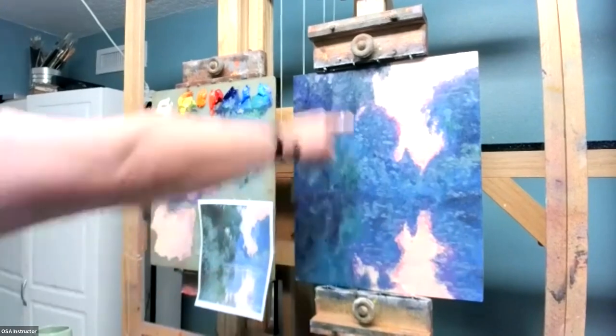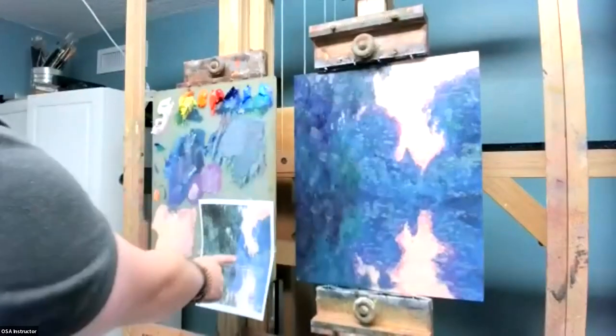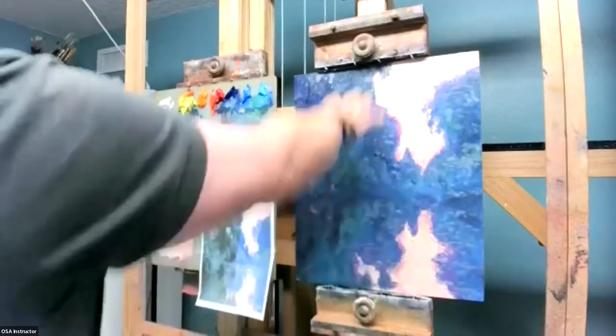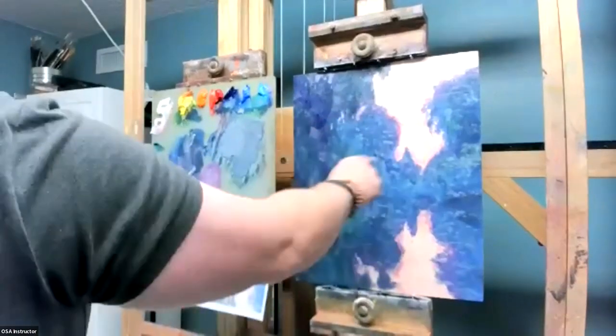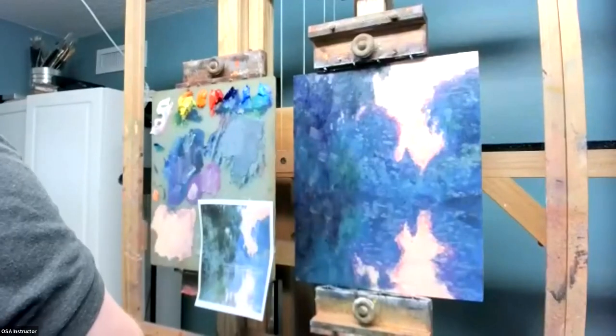All right, so I know that I've got my darks that are going to come back over the top here, the branches hanging down from above. That's going to be fun. And that's going to help me dissect this space, because right now this is a big, kind of awkward shape. I almost visualize either a lollipop or an octopus head or something weird. So let's get rid of that.